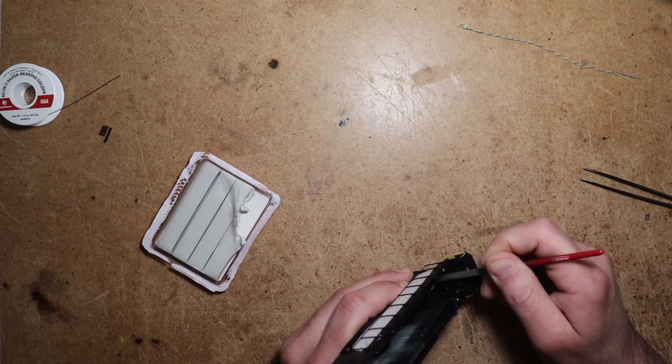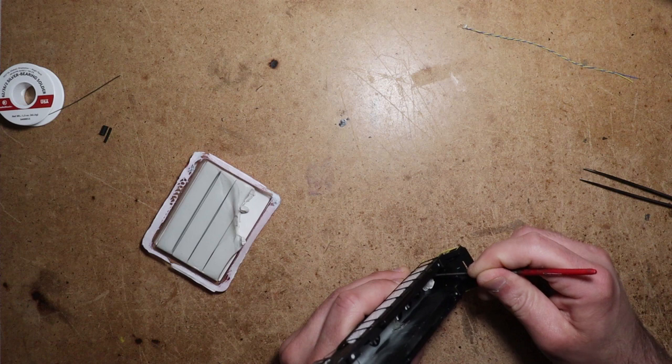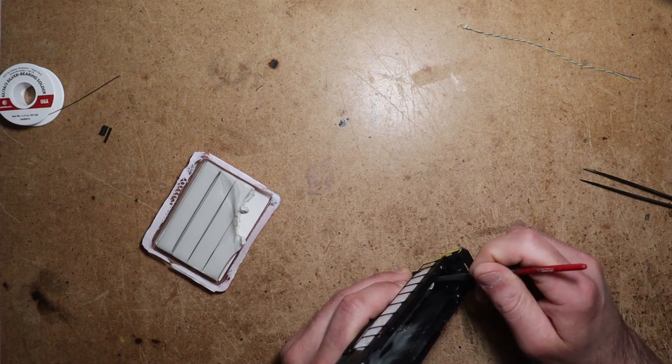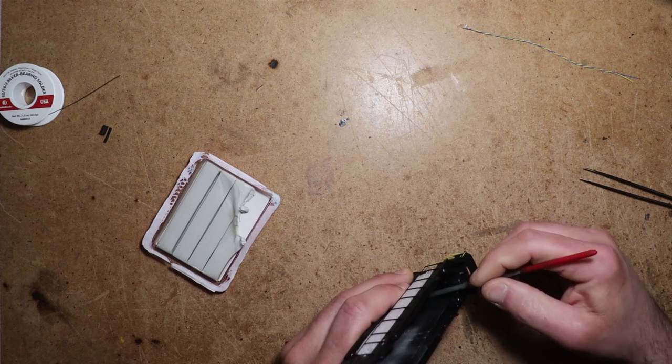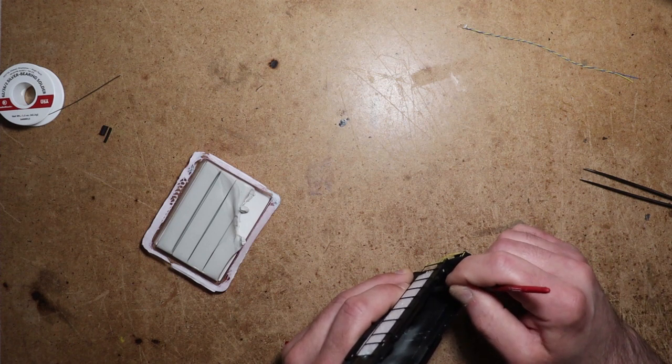So it's solving a couple of issues here. It's securing the fitting in the shell, and it's also blocking the light out. And I just poke it in there and dress it.